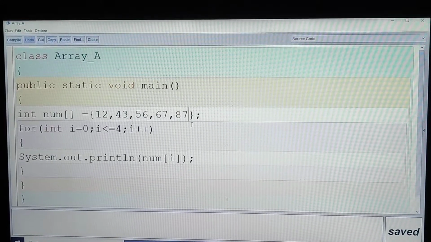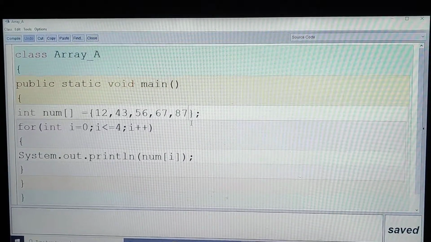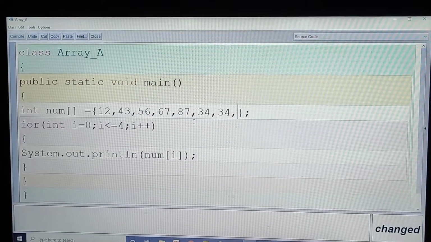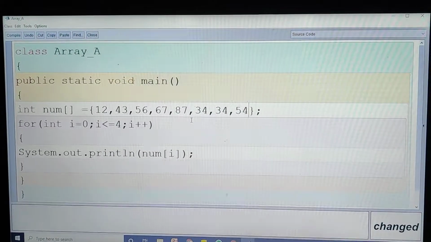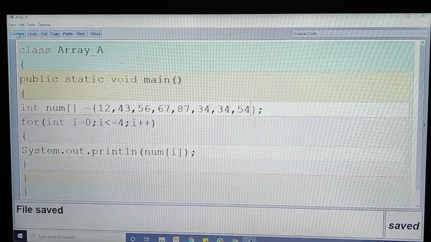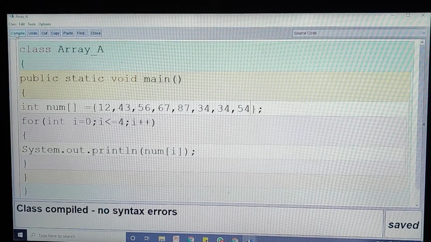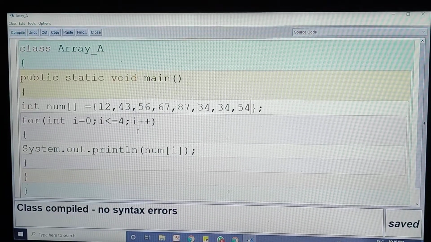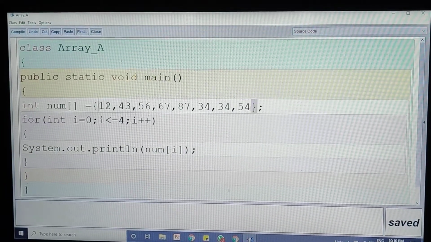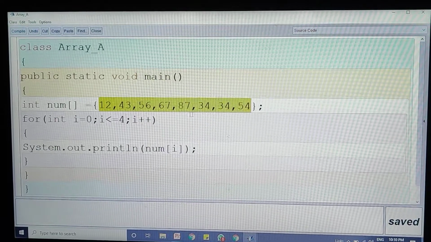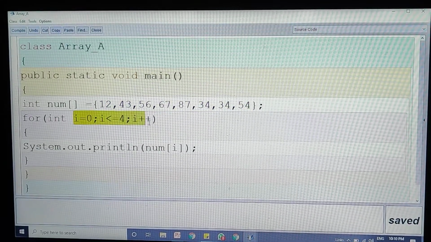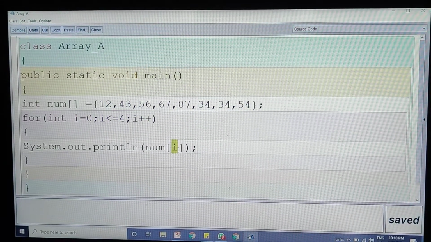Now suppose I reduce or increase the number of values and then compile this. I will still get no error, because as a syntax rule, there are values available, they are of similar type, and there is a loop generating integers which will be applied.